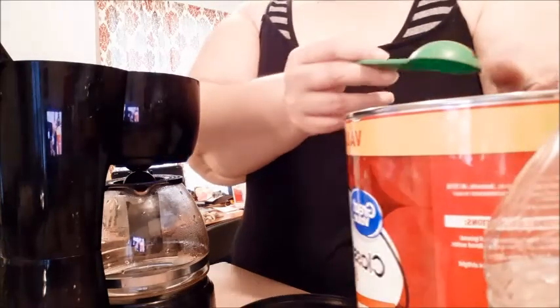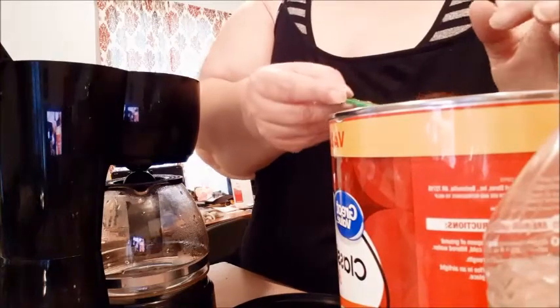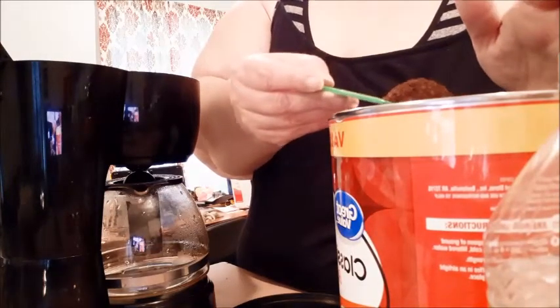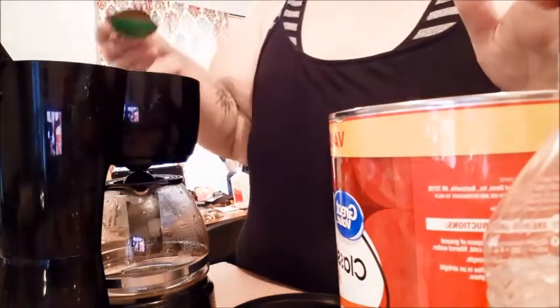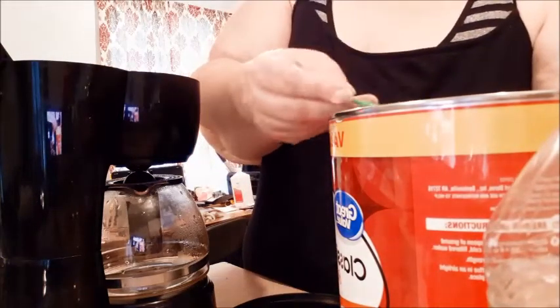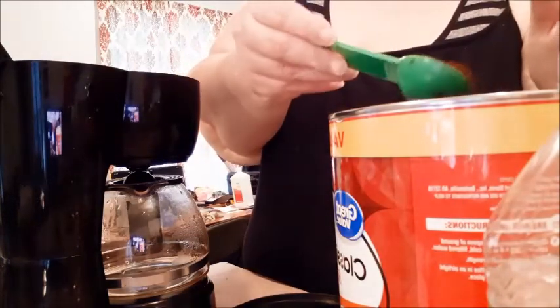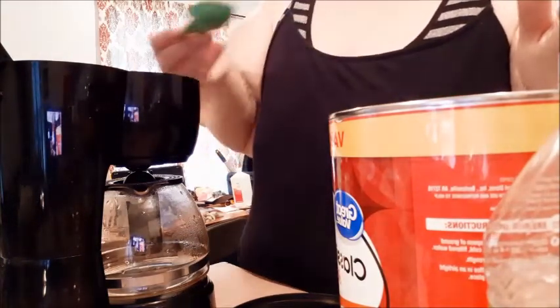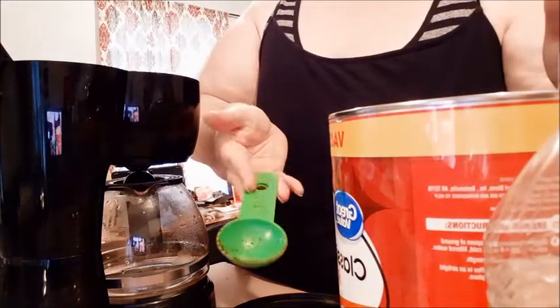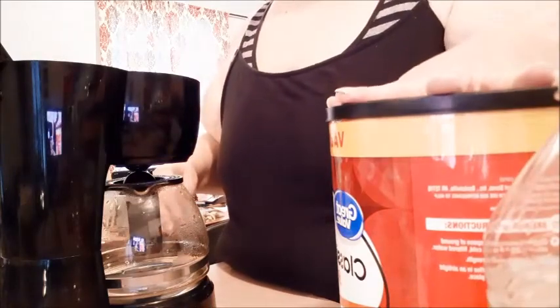Oh my goodness. Is it not heaven on earth when you smell fresh coffee grounds that haven't been brewed yet? There's 1, 2.5. I just use this tablespoon measure spoon I have in my kitchen. So there's my coffee. Let's put in our bottled water.